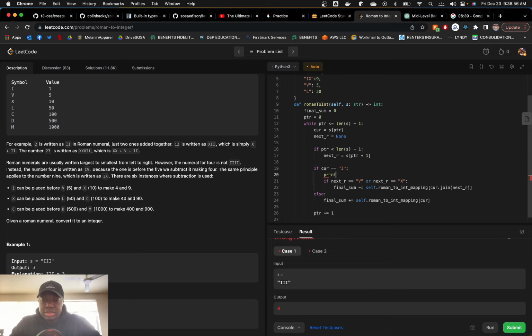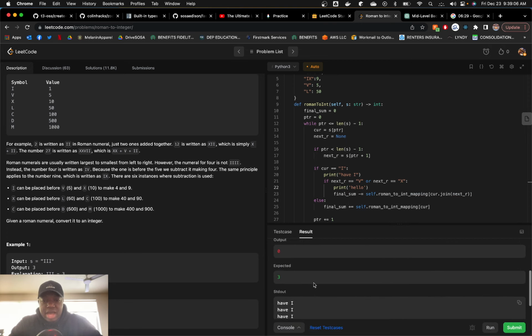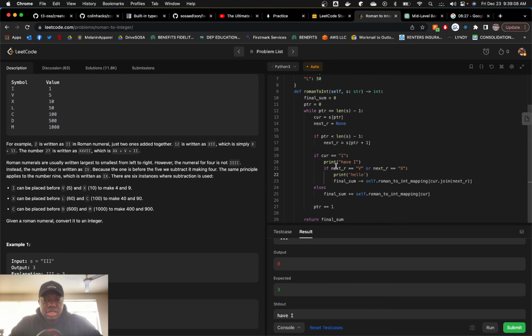So let's print have I, and then I'll do another print hello in here. Good. So we get 3 have I's. Oh god, okay. My if block's gonna be crazy.